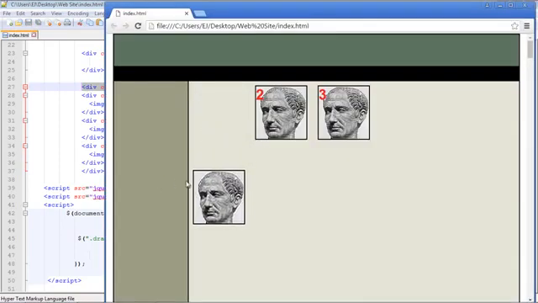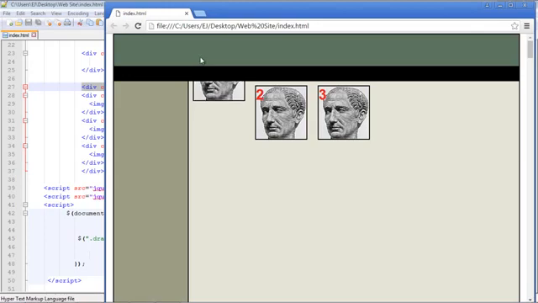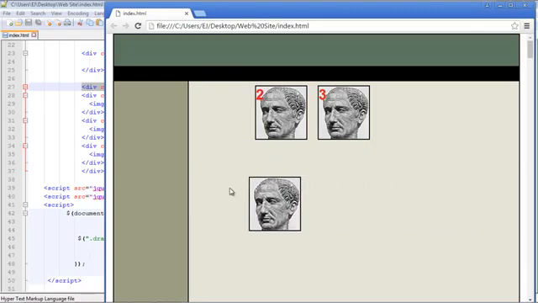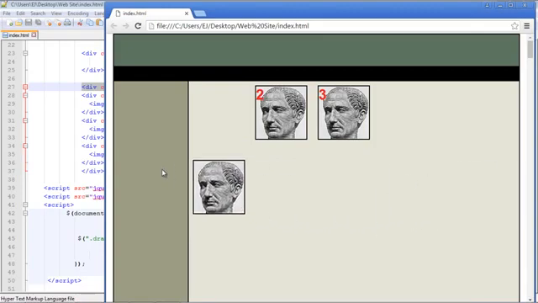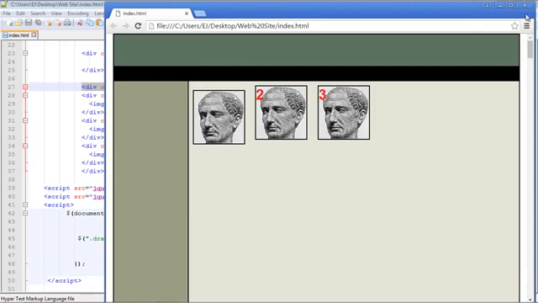And take a look at that. I can't drag this now outside the parent element. It won't let me. Oh, that's strange. It allows me to take it off the top. That's strange. That might be a bug. I'll have to take a look at that. Well, at least it's stopping me from pulling it across the sides, but apparently I can take it over the top. That's interesting. But anyways, you can see how that works.